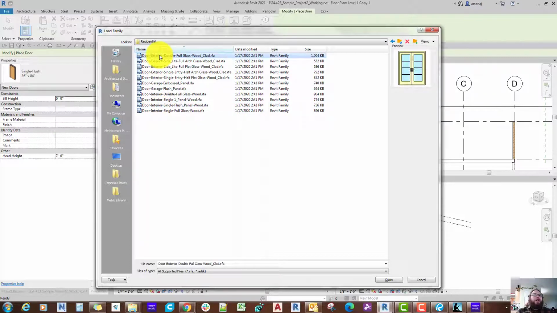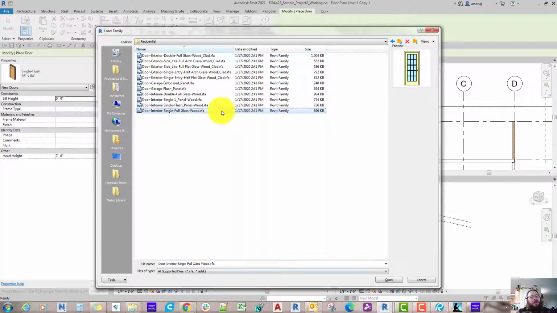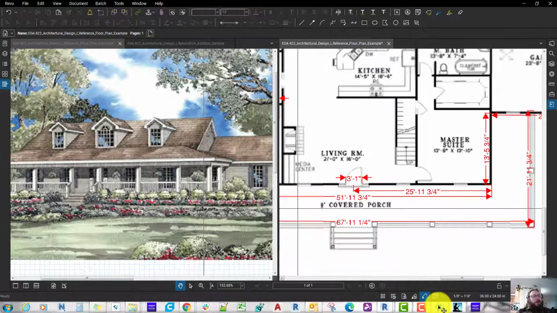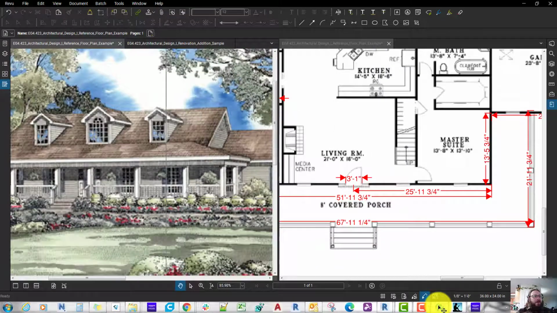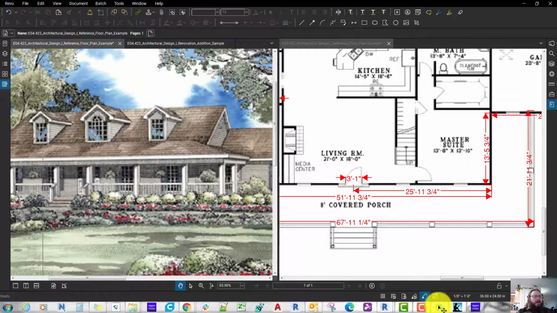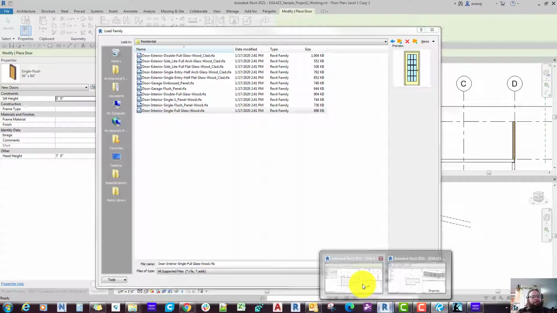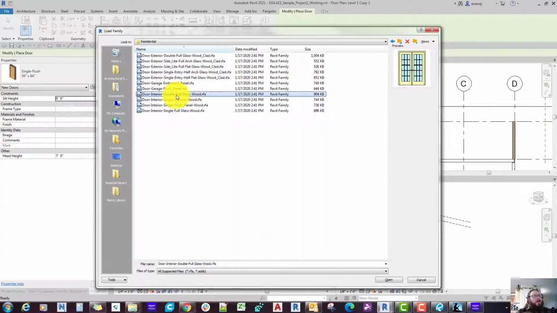If you click on it, you can get a preview here, so that you can load in side lights and doors. Down below, it looks like they've got some pretty fancy doors, but we don't have to keep exact doors that they have here, and these can be changed pretty easily later on. So we'll load in our doors. I'm going to use this, let's see, which one did I find before? I think I liked this single entry half arch glass door, and then I'm going to load in the side light that kind of matches it as well.